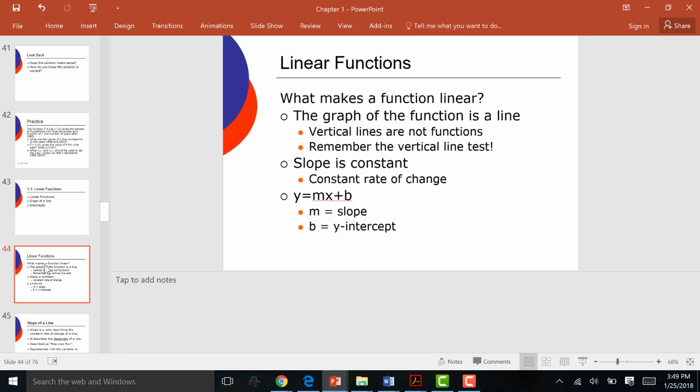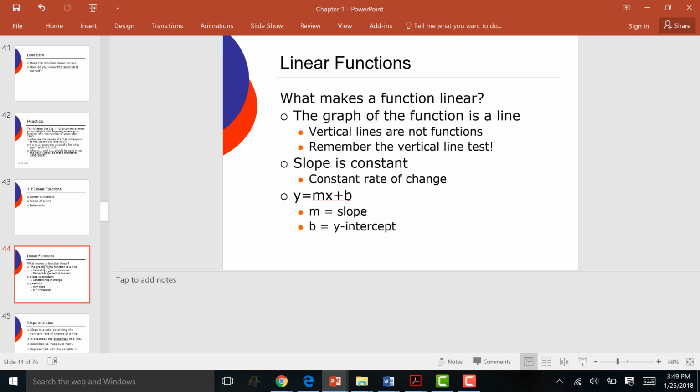All right, so you've got 4 lines on the screen. They're all considered linear functions except one of them. The vertical line is not a function. Why do you think the vertical line is not a function? Because of the vertical line test. It doesn't pass the vertical line test. If I draw one vertical line, it's going to be the same line, right? So the vertical line doesn't pass the vertical line test, so it's the only one that's not a function. So if you're looking to see if it's a function, the vertical line is not a function.